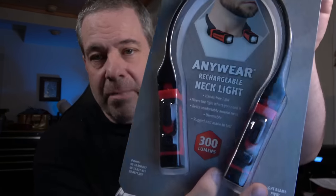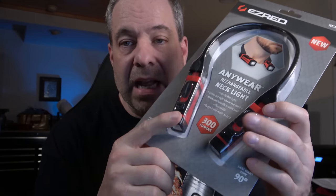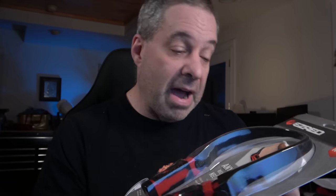Next, we have these neck lights from Easy Red. They come in red, green, and orange. This is very similar to the one you've seen on the Snap-on truck, and it's identical to the one Mako and Cornwell sells — one of the independent light heads that charge by themselves and can be turned on and off individually. Easy Red manufactures the neck light for Snap-on, although it's a slightly different design, and they also manufacture the same light for Mako and Cornwell in an identical design, just different colors. It's great because you can wear it around your neck or your head, and because there's no battery pack in the back, you can lean or lay back without it interfering. Very versatile, and one of the better neck lights I've seen.